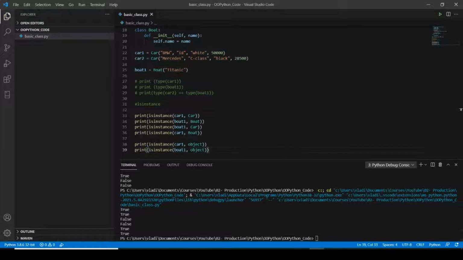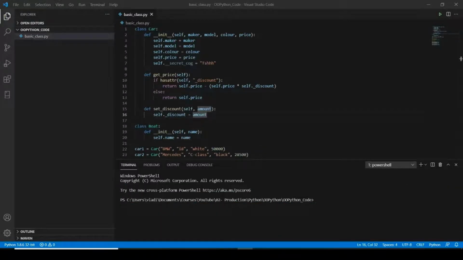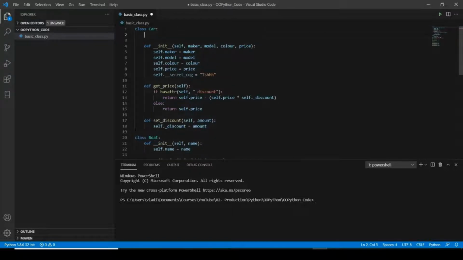And now let's talk about some other types of methods and attributes. One of them is static, and the other is what's called the class level attributes and methods. So the type of methods and attributes we've been extensively studying so far is called instance methods and instance attributes. For example, set_discount is an instance method and discount is an instance attribute because its value is associated only with an instance that gets created from that class. On the contrary, the class level attributes are shared by all instances of the class.